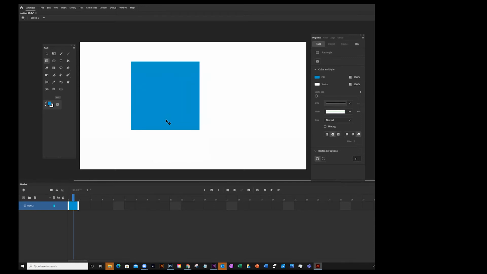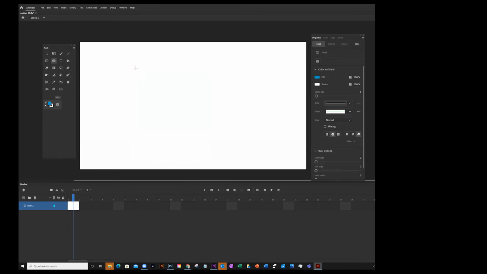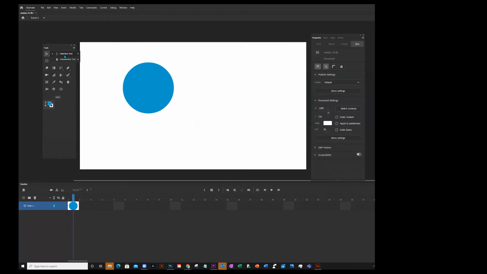It's the same thing if you wanted a circle. You could get an ellipse like this, or you can hold the shift key and get a perfect circle. So the shift key always gives you proportionate control of your shapes for squares and circles. And now I want to highlight this. There are two ways to highlight an element in Flash. Use your arrows, and these two are what were in Illustrator. The black arrow is a selection tool, and the white arrow is for editing points, and I will show you what that means.